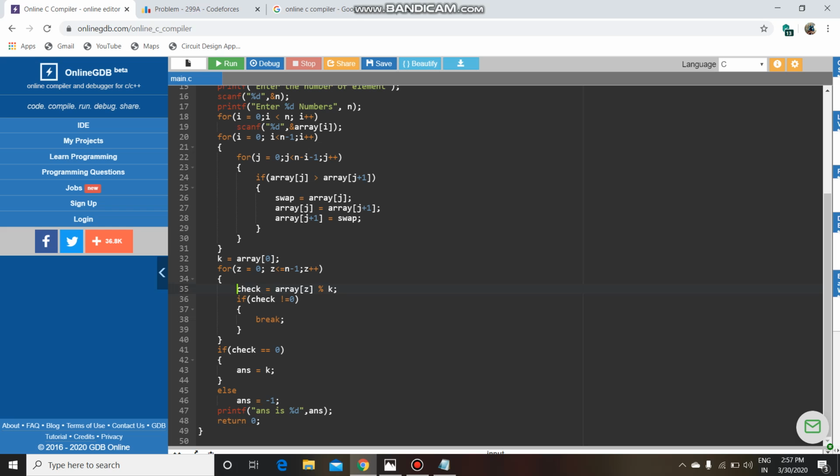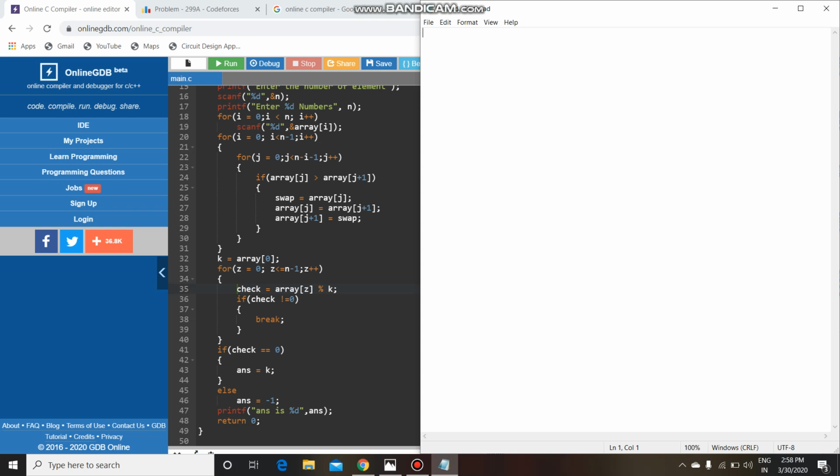And as you know, the bubble sort I did, for example, let's take 2 2 4, the first input. The k will be the 0th element, which is 2. Now k equals 2. The second thing, the check will check every element. First z equals 0, which is array of 0 divisible by array of 0. Yes, 2 is divisible by 2. 2 is divisible by 2, the first element again. Now the second element, till n minus 1, which is 2. So the element 4: array of 2 is divisible by array of 0. Yes, 4 is divisible by the zeroth element.